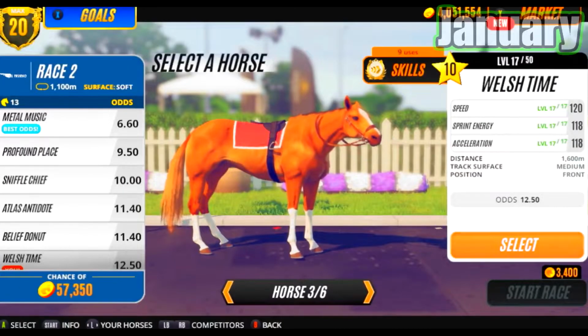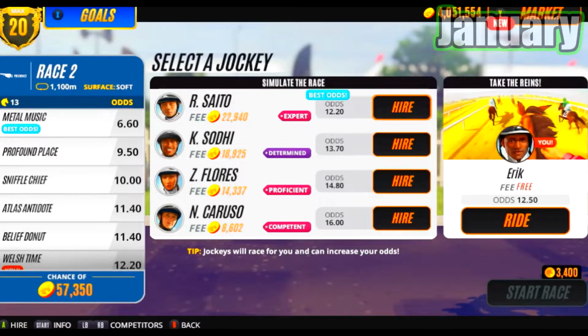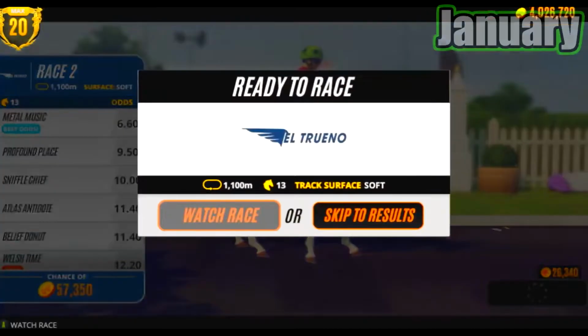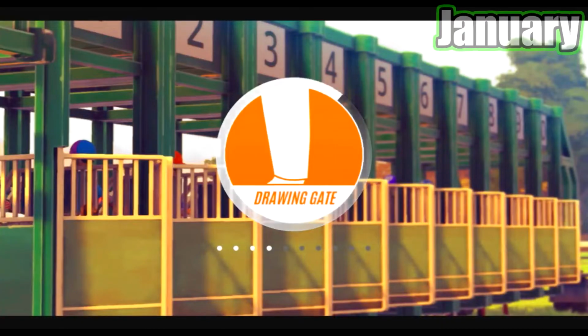She does have a skill, which I think is perfect starter. So she'll be able to charge 4 sprints if she gets a perfect start. We'll have to wait and see. We'll put our Saito on. I'm not going to bet because I don't know where we're going to finish. Field of 13 going 1,100 meters here on the soft surface of El Trueno. And this will be the last race of this video.